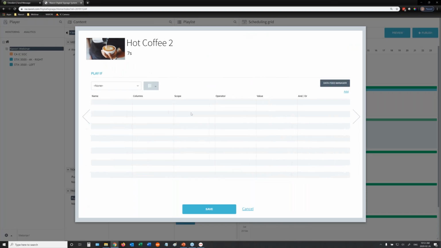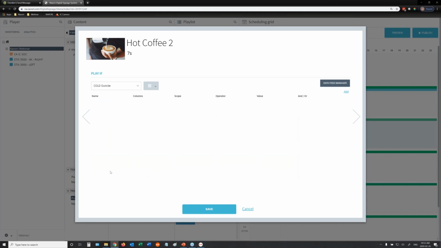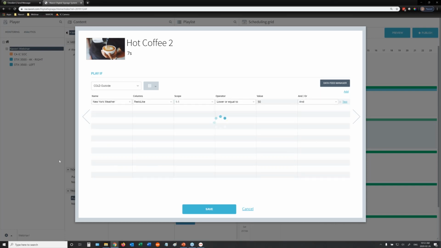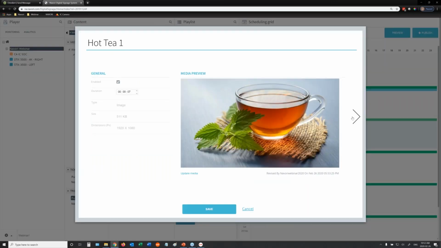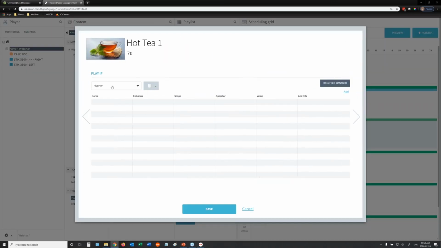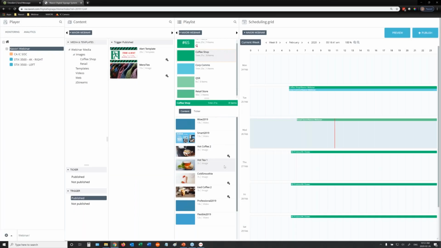We're now back in action, listening to the weather data to define and decide if and when these pieces of media should play as part of our content playlist and loop. And there it is. So in just maybe all of 30 seconds, we've both removed the rules and added them back to these two particular pieces of media. So thank you for the question.